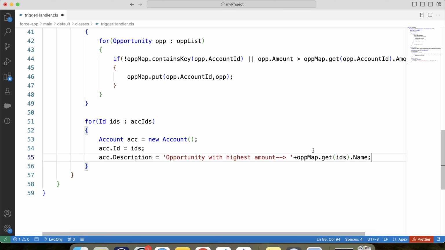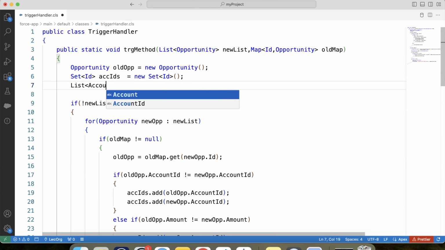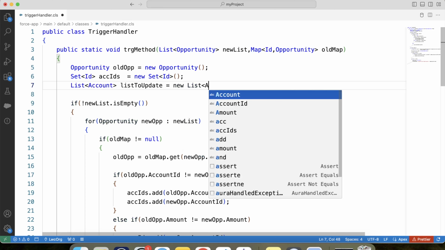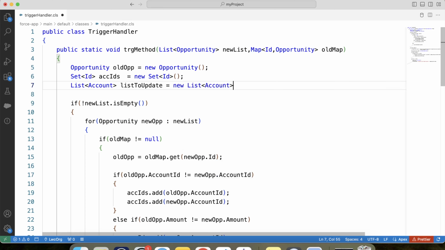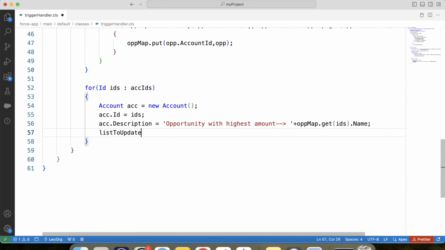Now it is not a good practice to perform any DML operation inside a for loop. So let's create a list. Let's say list to update. Copy its name, paste it here, and add account records in it.